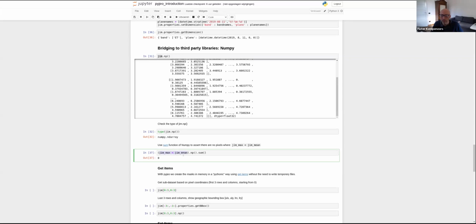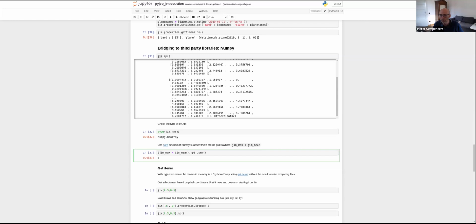It will for each pixel have a 1 when it is true and a 0 when it's not true, and it should never be true because GIM max should always be at least as big as GIM mean, so all the pixels should be 0. So we can do that, then check it in several ways to see if all the pixels indeed are 0.